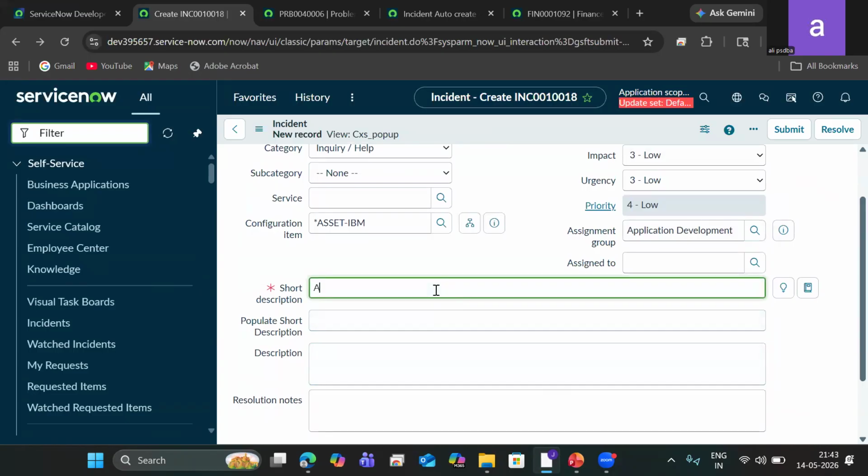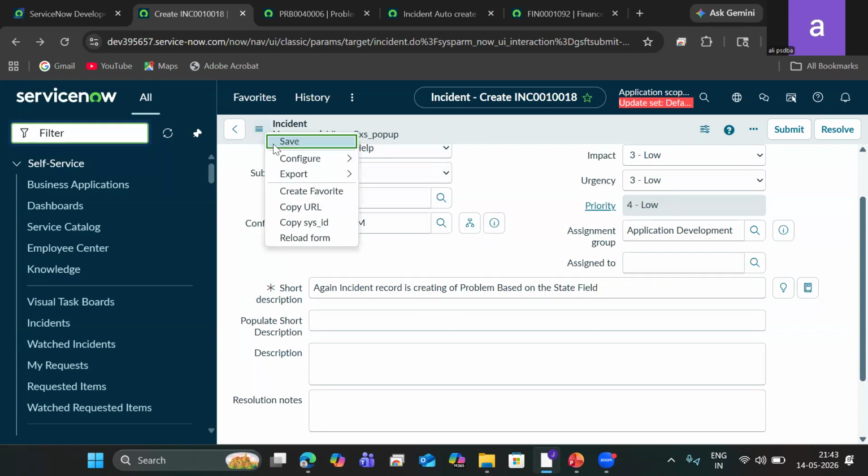Again, the incident record is creating a problem based on the state field. So again, save this form.